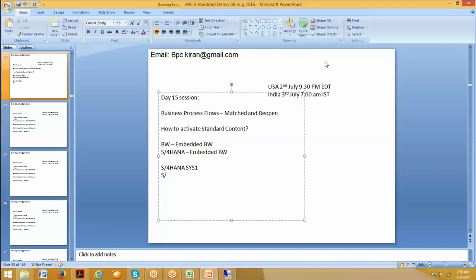S4HANA system 2 also has embedded BW. I have another ECC system which I am using. I want data from all these three systems, so I will go for BW for HANA. I will connect all these three systems to this particular BW for HANA system.